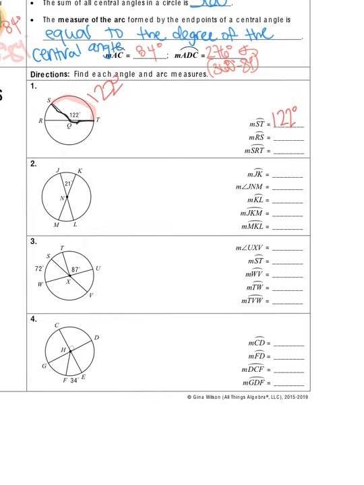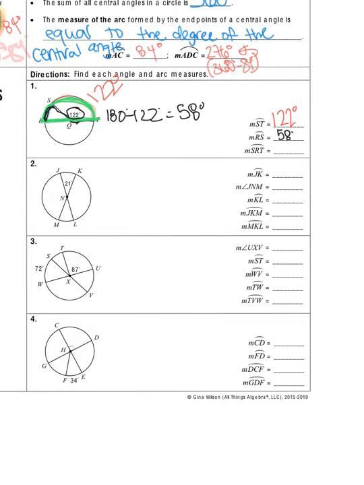To find the measure of RS, which is right here in blue, I know that this part of my circle right here is 180 degrees. A semicircle is 180 degrees. So if this part right here is 122, I can do 180 minus 122, and that will give me the measurement I'm looking for. That would be 58 degrees. So the measure of arc RS is 58 degrees.